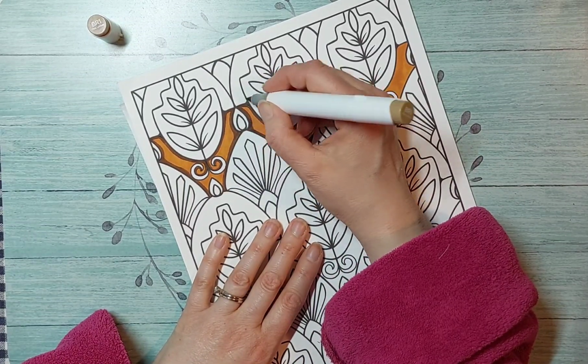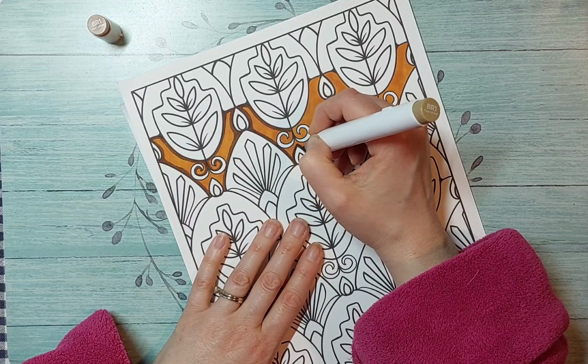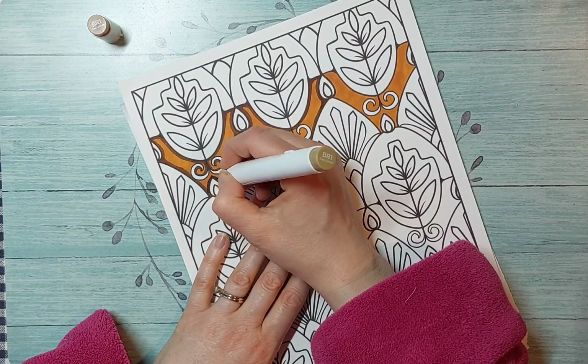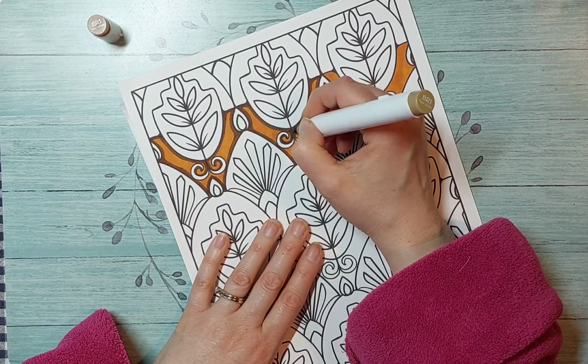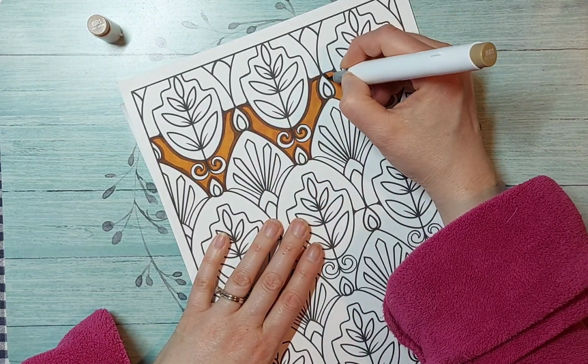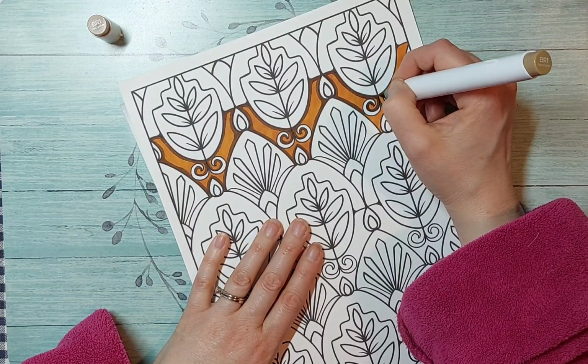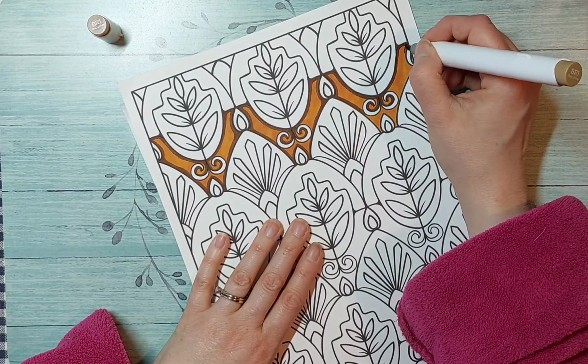When I'm doing these pattern pages or any type of mandala type pages, I really like to not have the colors touch each other. So I tried to make it very cohesive, very planned out as far as where the colors are going to go, just to make it more eye-catching and just really nice to look at.